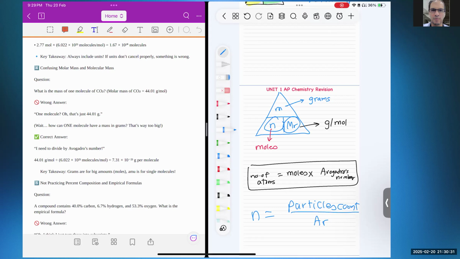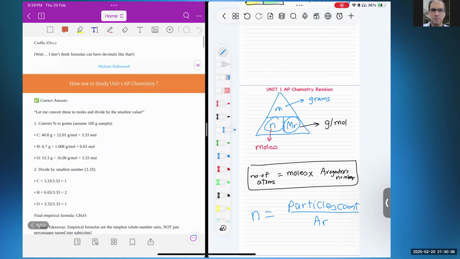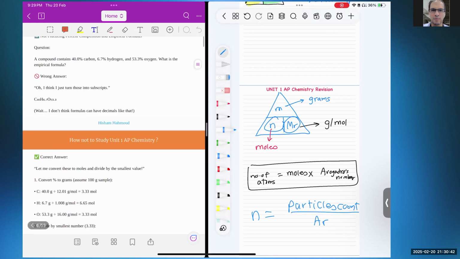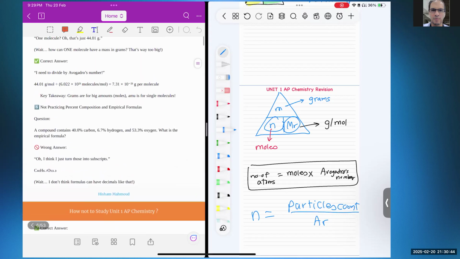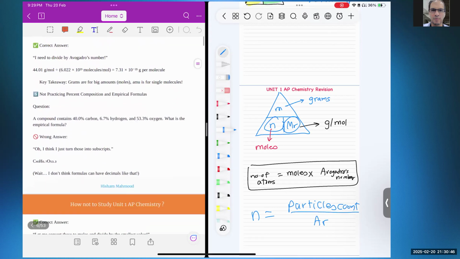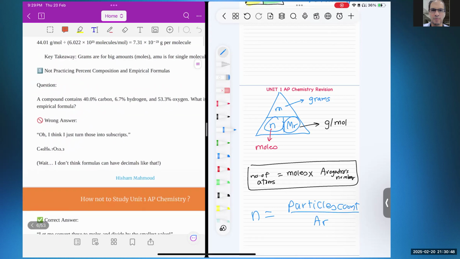See you in the next video about the next section, which is section number 1.2. You can always find all the sections here. This still actually will be the same section. You will be getting some questions about the percentage composition and the empirical formula, and we'll be doing this in the next video as agreed.